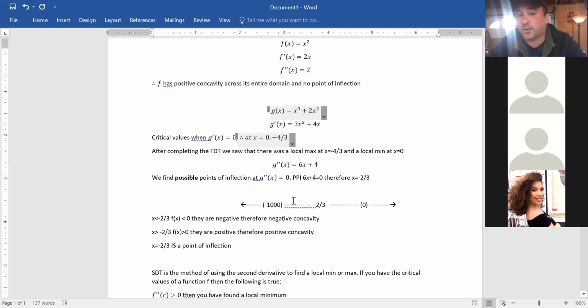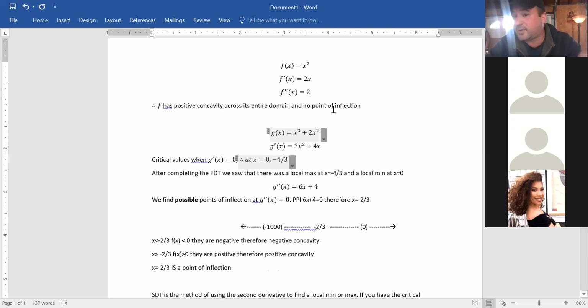The second derivative test works, and notice it's a little bit quicker. If we didn't do the first derivative test, all we did was take the first derivative. We say, okay, the critical value is at 0. Bam. Take the second derivative, you get f double prime of x is equal to 2. You plug in your critical value, it's positive, and now you know that's a local minimum. You didn't have to draw a line, pick 2 points, or test them out. There's an argument to be made that that's a little bit faster.